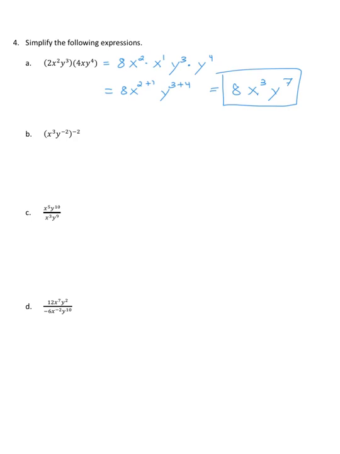Now for part B, we need a slightly different rule here. This is different because there's this -2 outside of these parentheses. But the rule that we had is this number is multiplied to both of these values here. So I'm going to simply apply that by saying, okay, I have x, and since there's a 3 and a -2, the product of those two things is -6. Likewise, we have y to the power of -2. If we multiply that to -2, that's going to be +4.